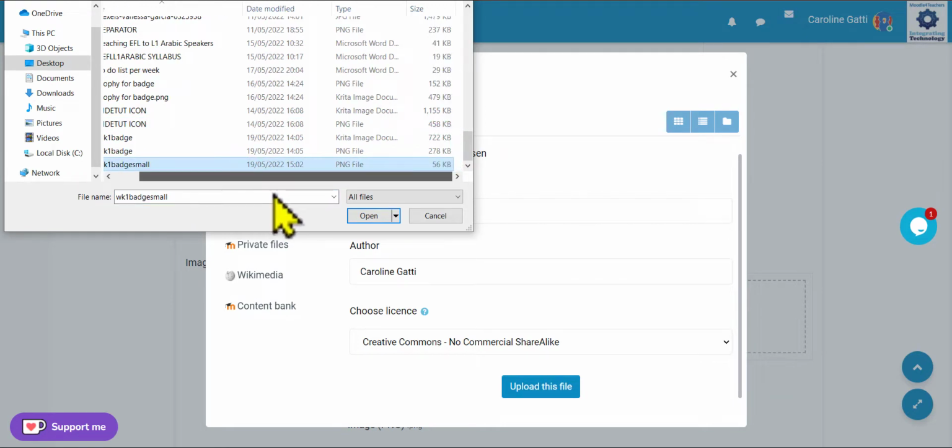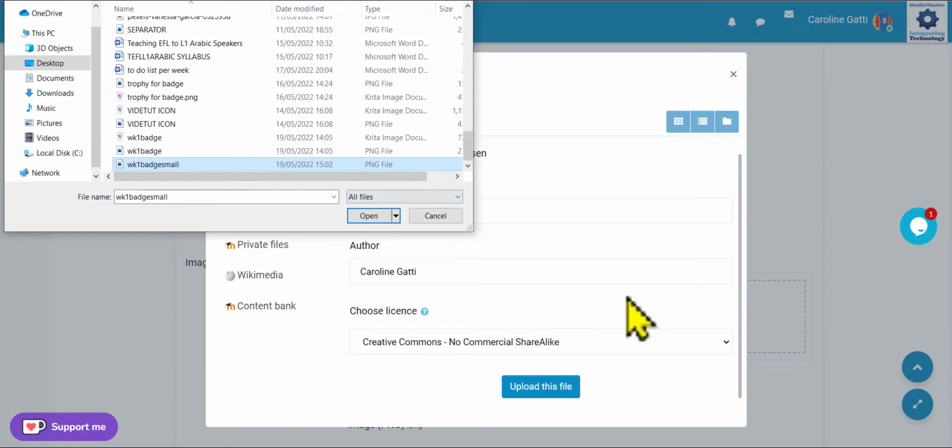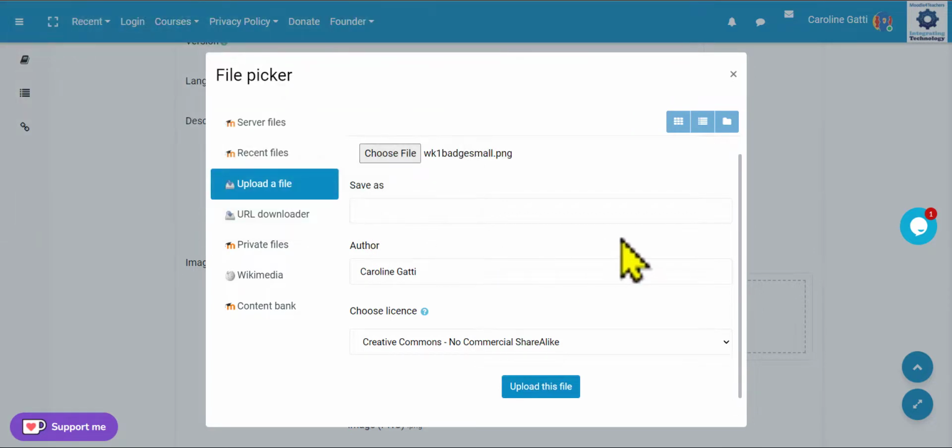It's been saved as PNG, and I worked on a 500 by 500 pixel size inside the software program, but then I resized it to 56 KB. The badge has a maximum size, which I do not remember right this very moment, but you don't need a large sized image. It will look good quality even if it's fairly small because the badges aren't gigantic. So we're going to go with the small version.